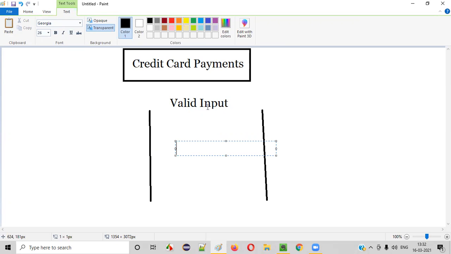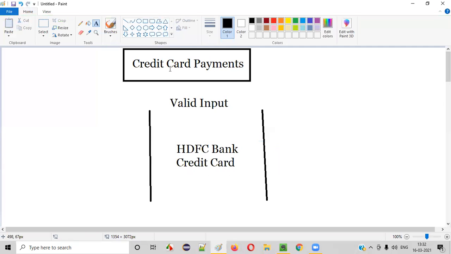HDFC Bank is there. So any bank you take, for example, if I take HDFC Bank credit card, only one bank credit card I will take. Instead of taking all the banks' credit cards here, I'll take only one valid input. That is, I'll take HDFC Bank credit card. This is a valid input.